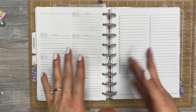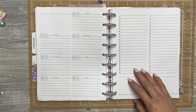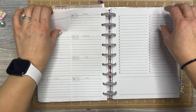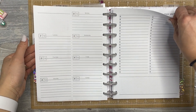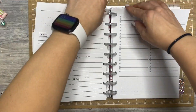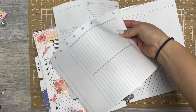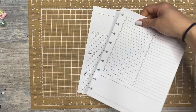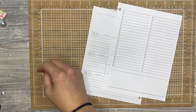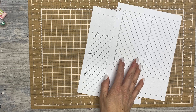Hey friends, what's up? Happy Saturday. It's Jen with Chappie Plans and I'm using my inserts from KC Shop. These are right-handed dashboard inserts and I love using them for social media. I'm planning for February 20th through the 26th and I want to use KC stickers as well for this week. The ones I'm going to use are called — sorry, that was a super loud motorcycle that just went by — Timeless Love.